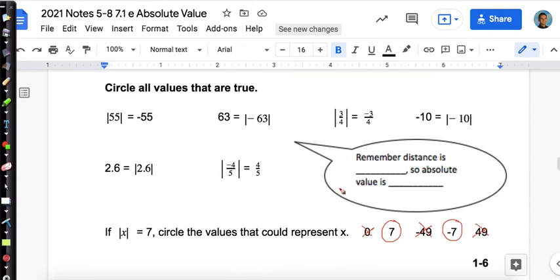So remember, the absolute value of a number is always positive. And the only way that we could get an answer that would be negative is if you were to see a negative outside of the absolute value symbol. So let me show you an example. So the absolute value of 8, but if we saw a negative outside of it, that would actually be negative 8. You do not have to write this. I just wanted to review that.